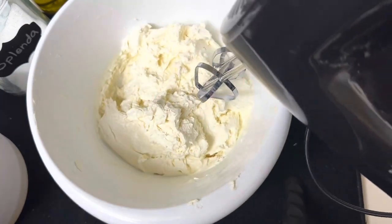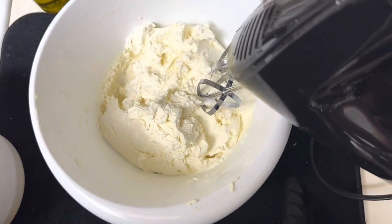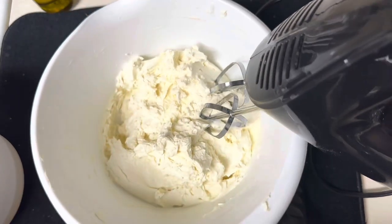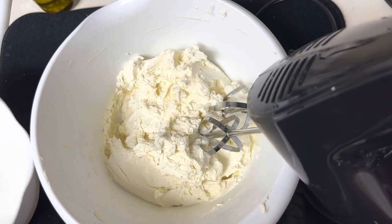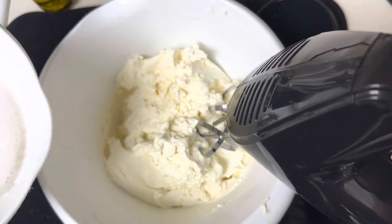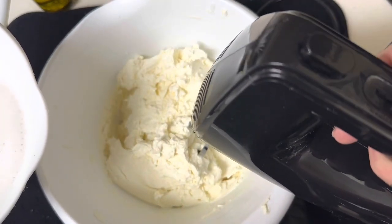Alrighty, I keep getting burned, I don't know why, but okay. I can't stand the smell of this thing. It smells nasty, but it tastes delicious. Okay, I guess it's just the little vapor that's coming up. Okay, I'm gonna start mixing.